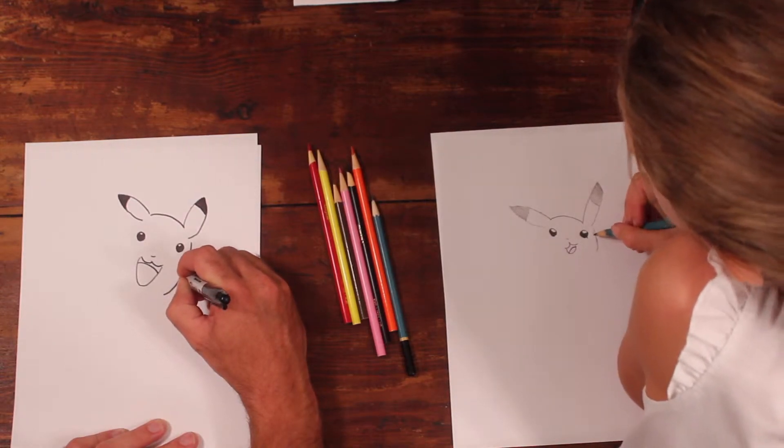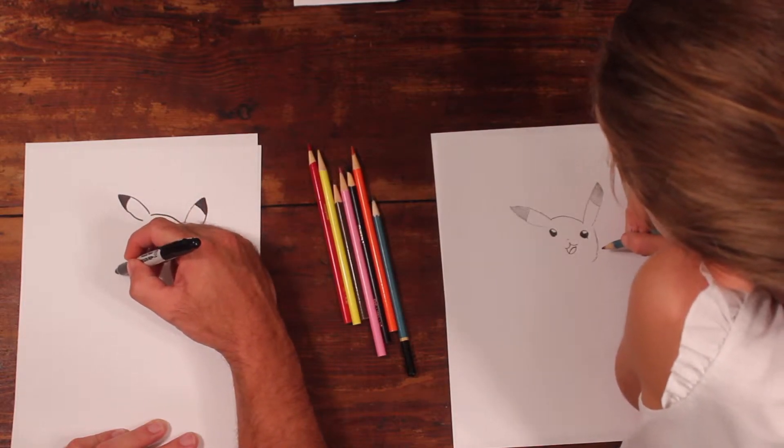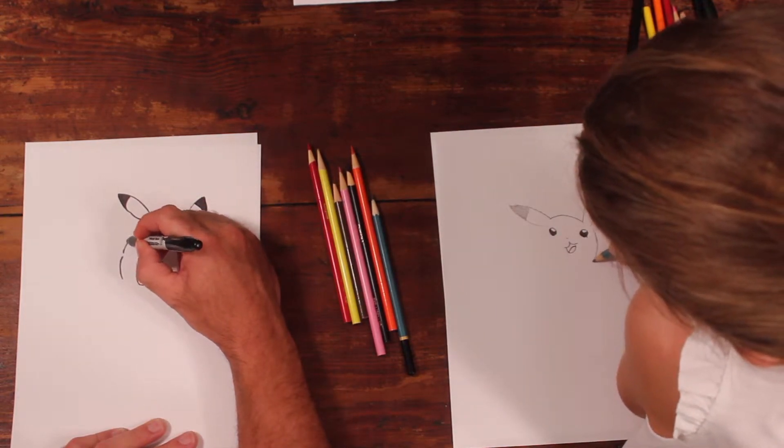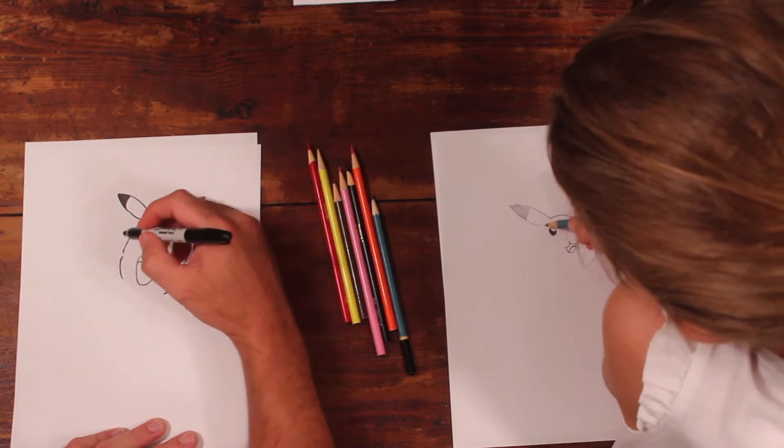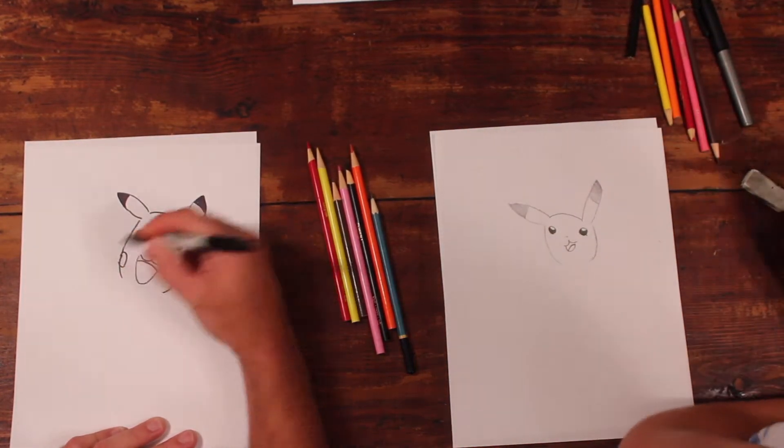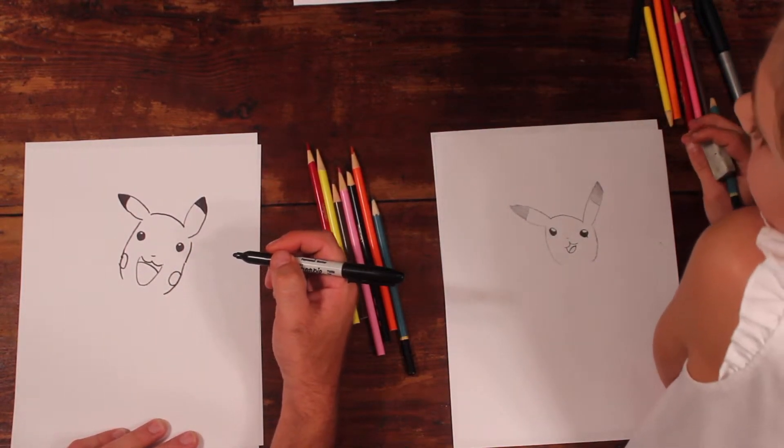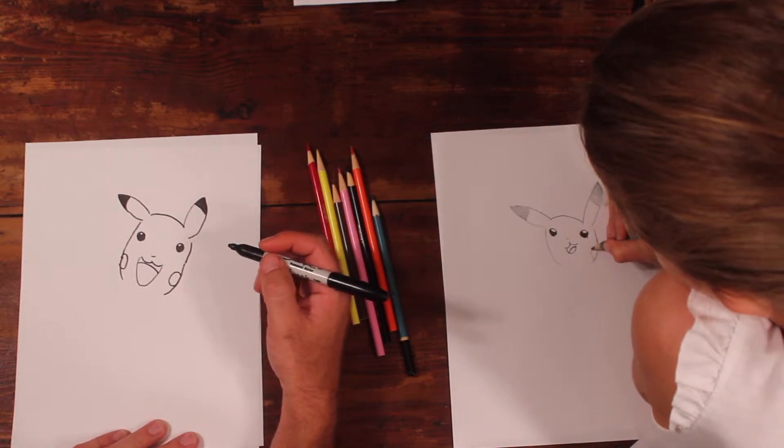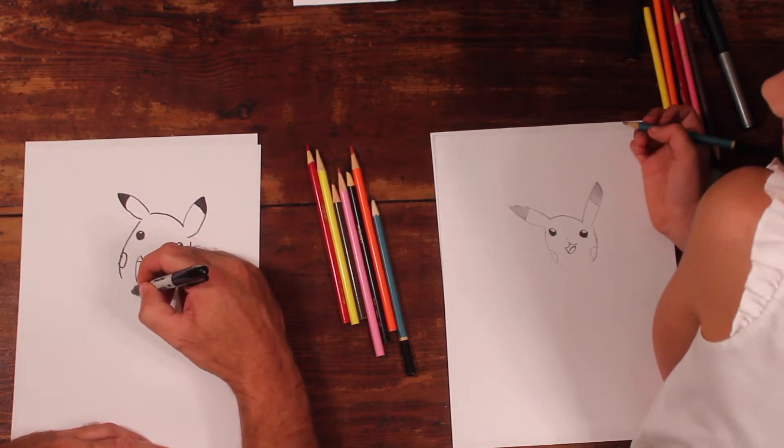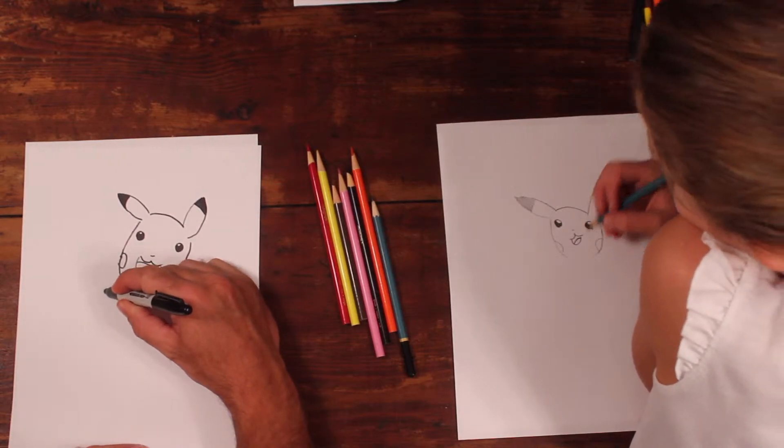All right, and now I'm going to come down, draw the side of his head. As I get down here, just about on the outside, I want to make his cheeks a little bit wider. And same with the other side, I'm going to give him kind of a rounded cheek and then come up to where the ear is. And right there is where he has his round, kind of big cheeks. Yours looks a little tubbier than mine, actually, which is perfect. Mine's tinier, yeah.